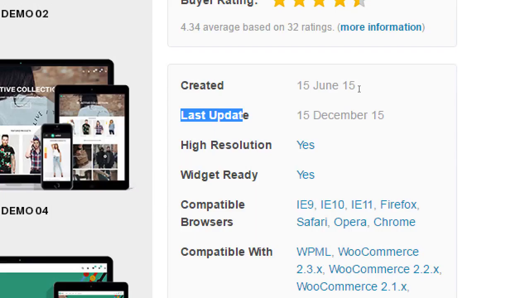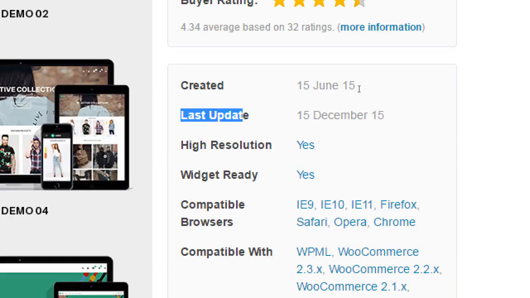You could have a plugin that runs your chat feature, but that's an old version. You haven't gone from version 1.7 to 2 yet, and that could have vulnerabilities. And same thing with your theme. You could have a theme that hasn't been updated, and therefore you're a target.